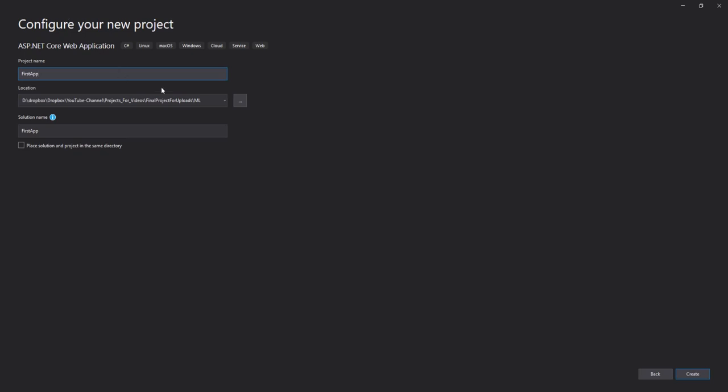You could change the location as per what suits you, and then click on create.